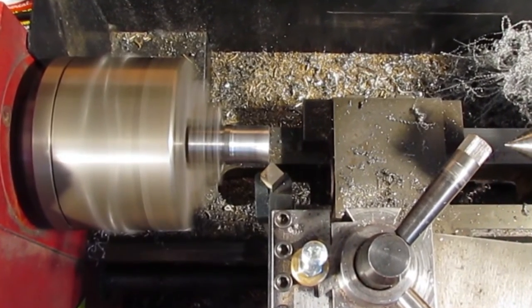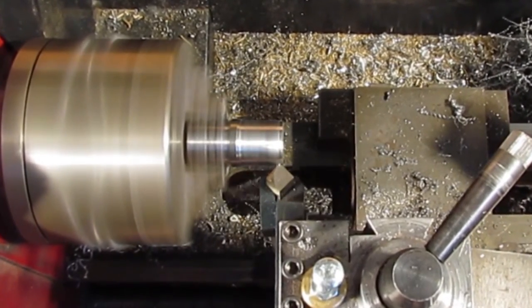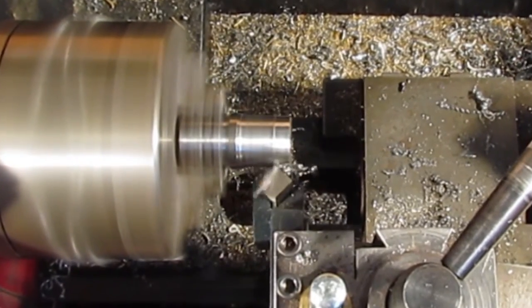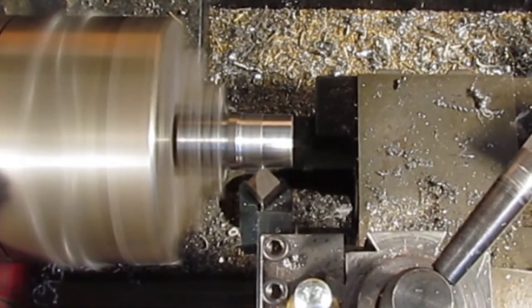Here I'm using the 5/16 high-speed steel bit in the holder, set at a 45 degree. A small radius is ground on the tip. I am taking light cuts, as that is all the small lathe can handle. In the future, I'll experiment with lower speed and taking heavier cuts.